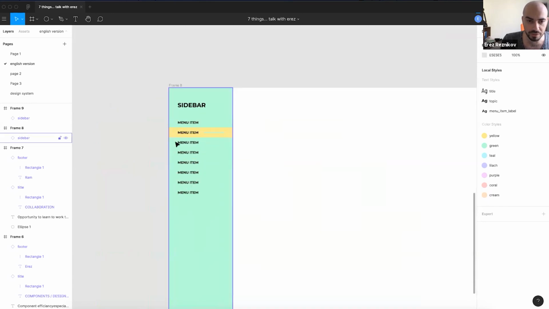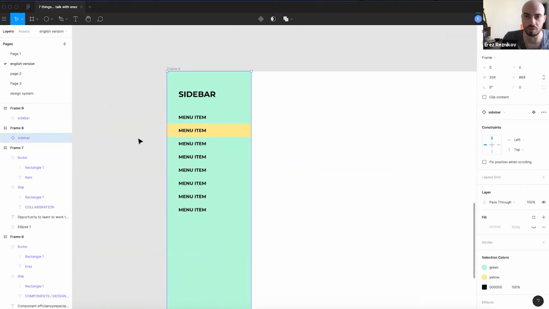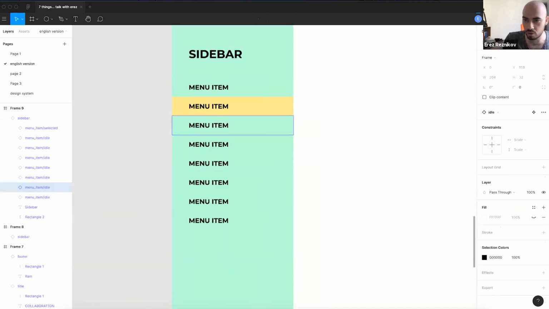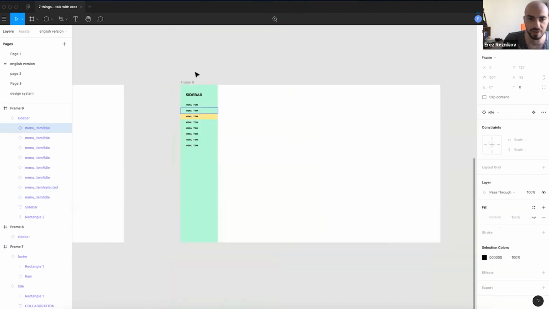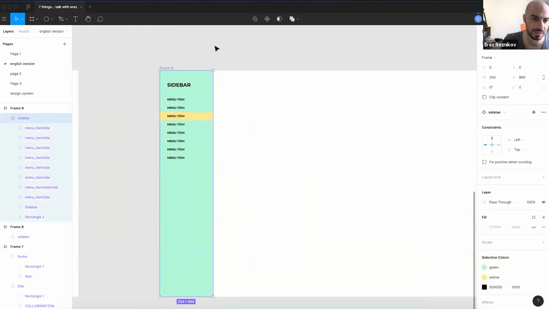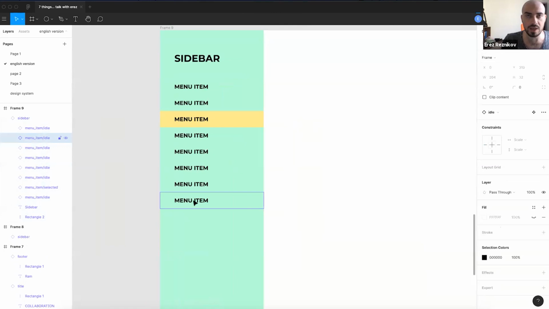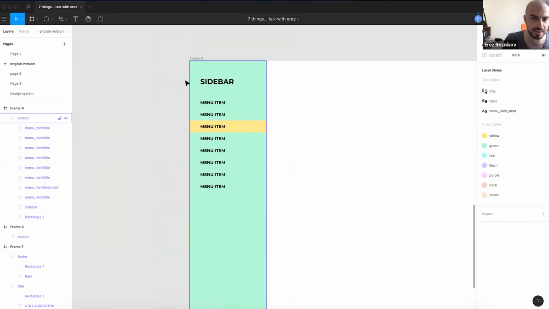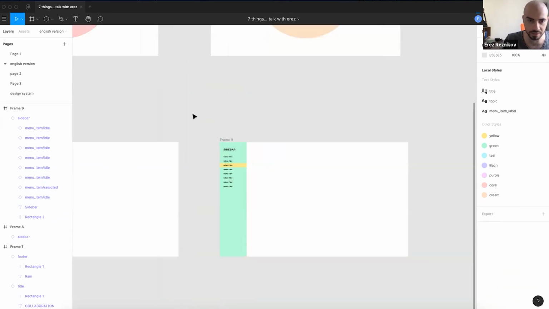And you shouldn't be afraid of the fact that components seem rigid, right? So here, this menu item is highlighted, but in another instance, I can swap it around. I can make this one instead of this one and every other one. And if I even want to, I can even hide some of them. The fact that this is an instance and I cannot do some degrees of freedom, like moving stuff around, does not mean that I don't have enough degrees of freedom for the instances to work properly, right? So it's still good to use it than not to use it.